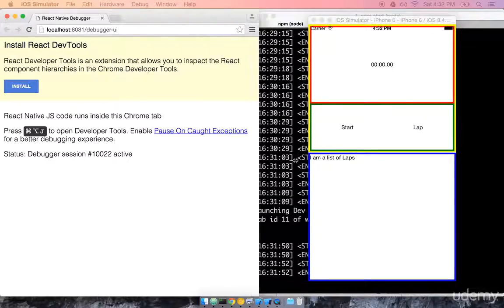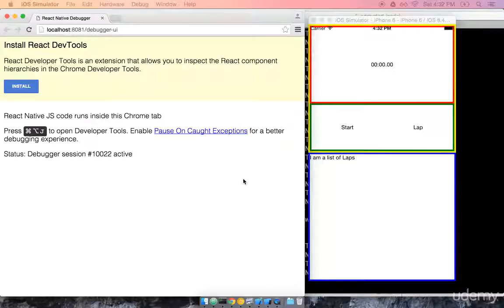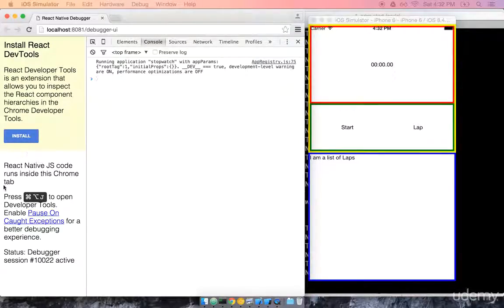So let's go ahead and do that. I'm going to expand the window a little bit, and then I'm going to press this combination of keys right here, which is Command-Option-J, and that's going to open our development tools. So now anything that we console log out of our application will pop up in these development tools right here.